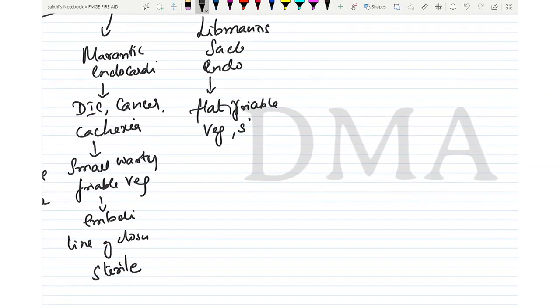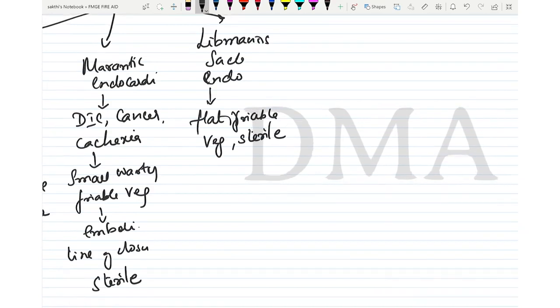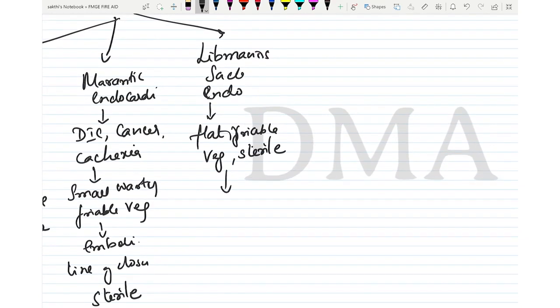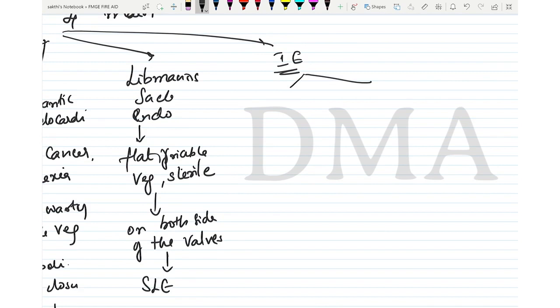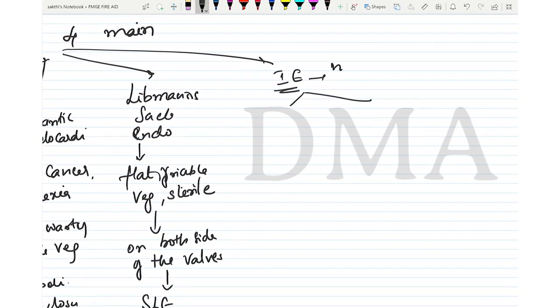And the third type is infective endocarditis. So what is infective endocarditis? It is actually microbial invasion of the endocardium of the heart. Again, it's classified into acute endocarditis and subacute endocarditis. In acute endocarditis, valvuloplasty will be the most commonly used treatment. It won't respond to your IV antibiotics, whereas subacute usually responds to IV antibiotics.